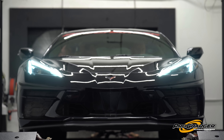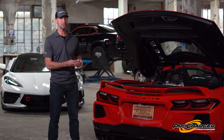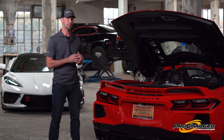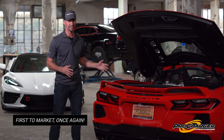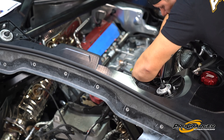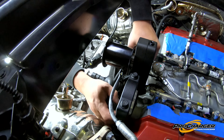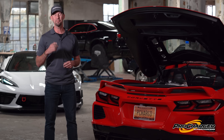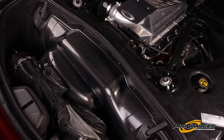This project was a huge undertaking, not only because it was the first mid-engine car Procharger has ever supercharged, but the sheer fact that this is most likely the first centrifugally supercharged mid-engine car period. There were a lot of space constraints to deal with. Thankfully, the engineers tackled it with ease and made a beautiful system that does not require any permanent modifications to the car — and bonus, golf clubs and the roof still fit in the back trunk.